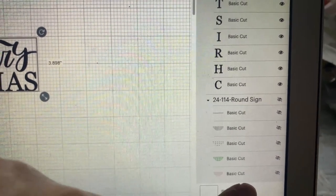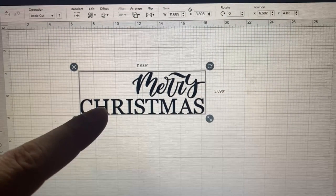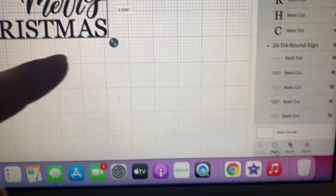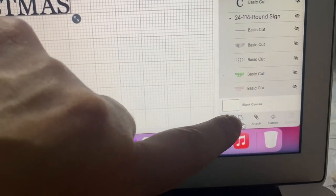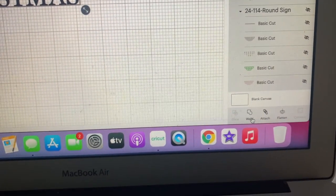So what I did was I used this Merry Christmas design. And I had an idea to use plaid for the bottom of my sign. And this was great because it was already made into a round design for a round sign. So what I did was I hid the plaid part, so I didn't cut that part out.